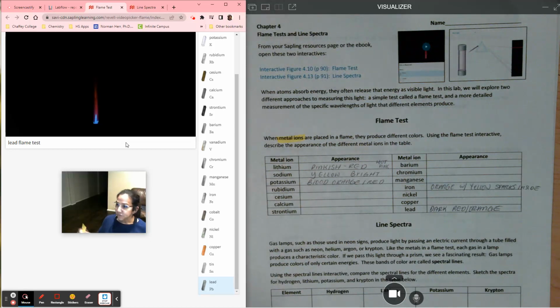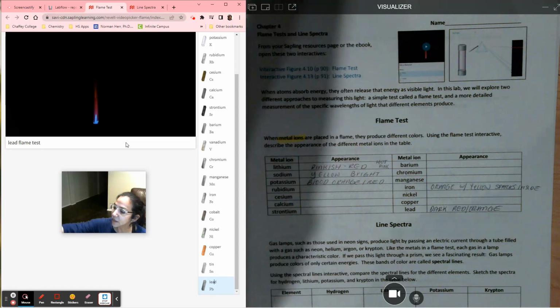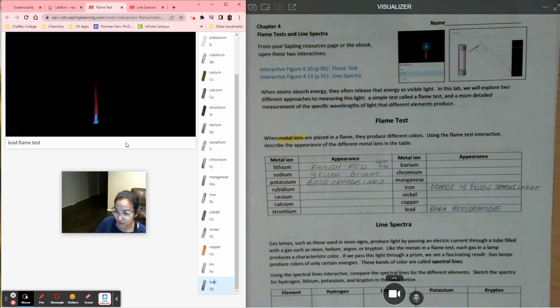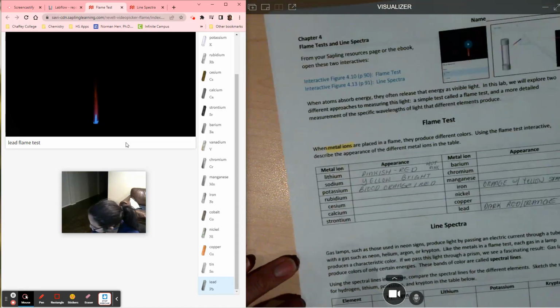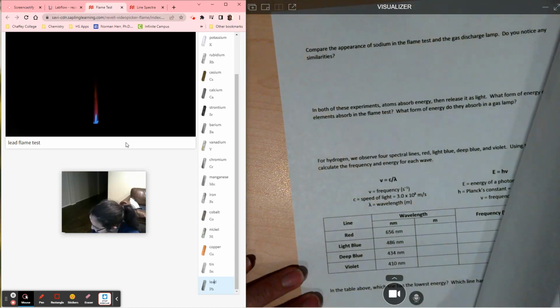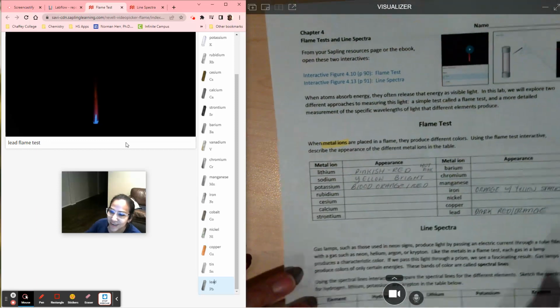All right, so we've kind of figured this out on the flame test. Now, what kind of heat are we using to produce these colors, to excite our electrons? Because ultimately, all of this, the energy being produced, remember, it's the excitation of electrons when they jump from their ground level to an excited level, right? So let's explain. Actually, I think that's going to be over here. Or yeah, we'll explain that later on in the paper.